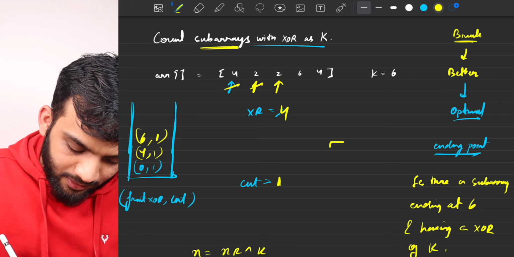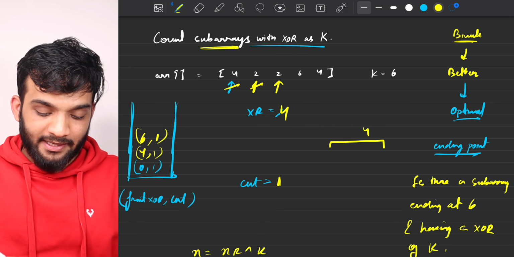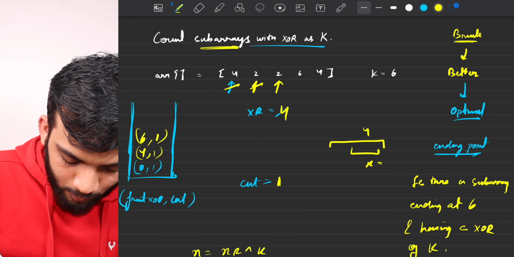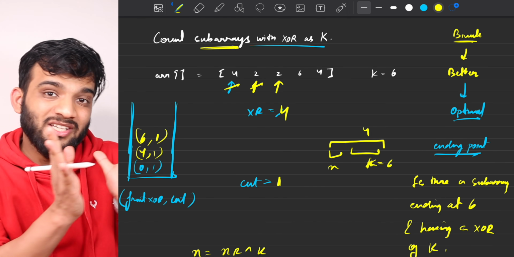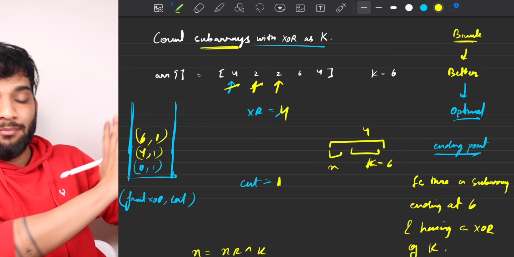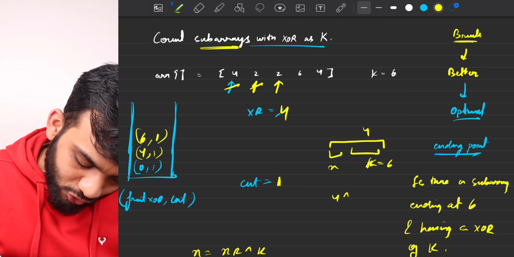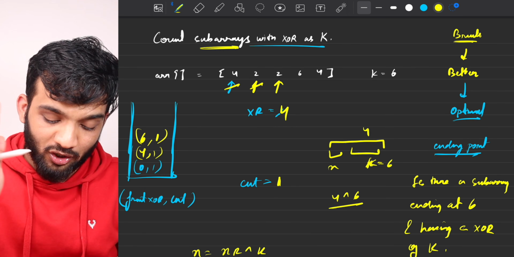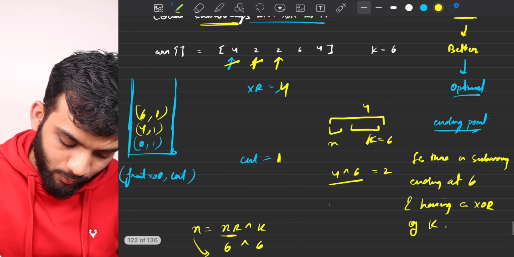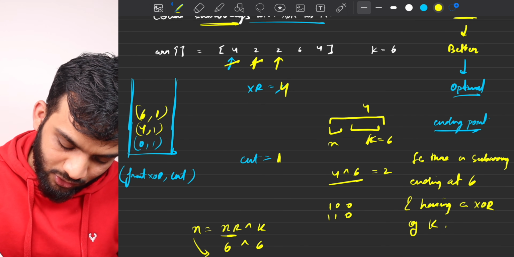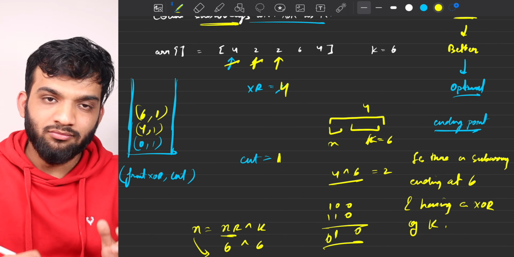Next, let me erase this and show you what will happen. So you are saying, I have 4. I'm looking for a K equal to 6. So how much X am I looking for? 4 XOR 6. What is 4 XOR 6? That is 2. You can just do it, it's very simple. So 2.